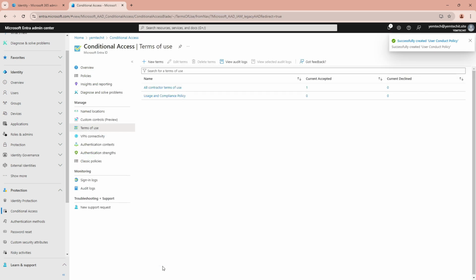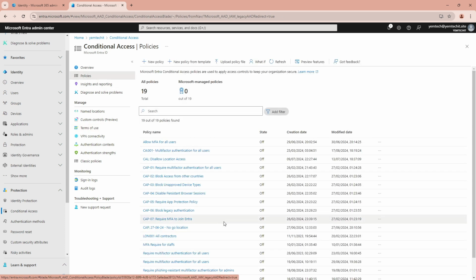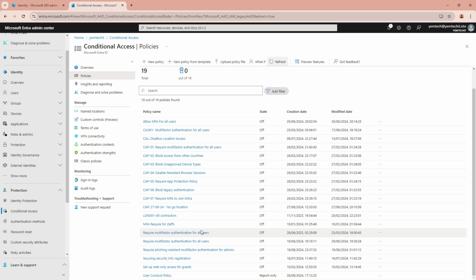Now, once you do that, this is going to be created for you. You can see it was successfully created within a split second. Okay, so that has been created for me. You can see this is it here. Okay, so now when you finish, you go to your policy, click on policy, and locate that particular one, and then you can put it on. Okay, so let me locate it. Let me refresh so I can see where it is. Okay, so this is it.